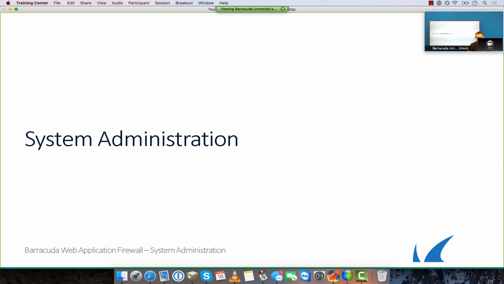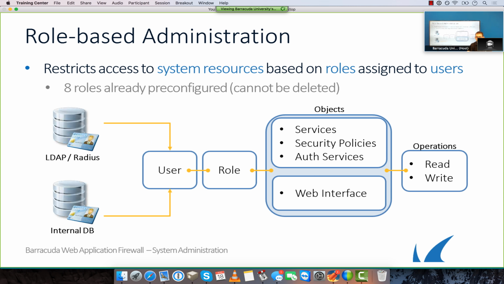Today, we will finish the module regarding the WAF basics with some concepts that might be needed, especially if you want to be compliant with some regulations or, for example, monitor the WAF, back up the configuration of the WAF, and so on.